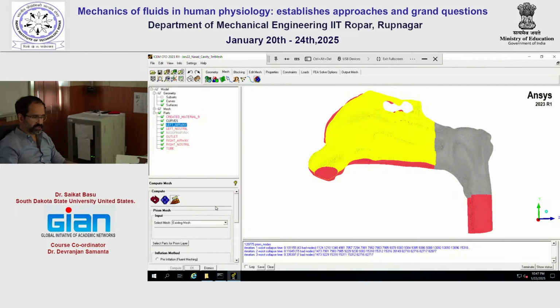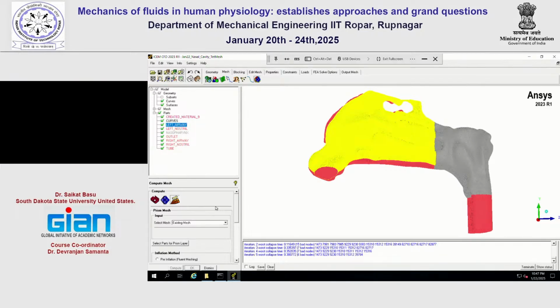So the prism mesh typically takes longer because now the mesh is getting more refined in certain regions. Why we are not using quadrilaterals? Why we are not using what? Quadrilaterals? Yeah. We are using it. Like your question is why we are using tetrahedral mesh and not something else, right?